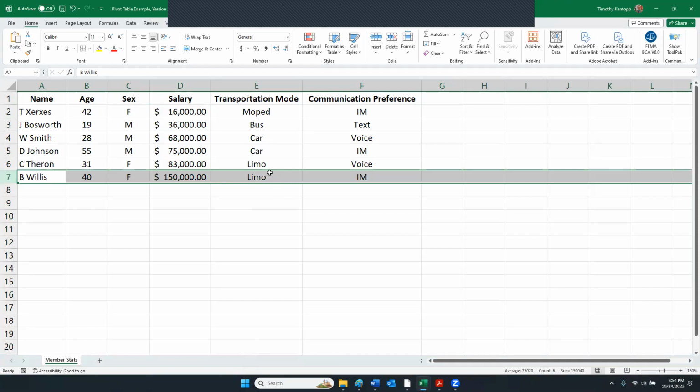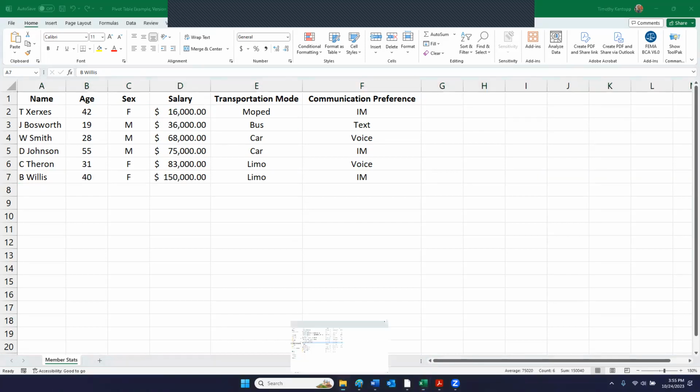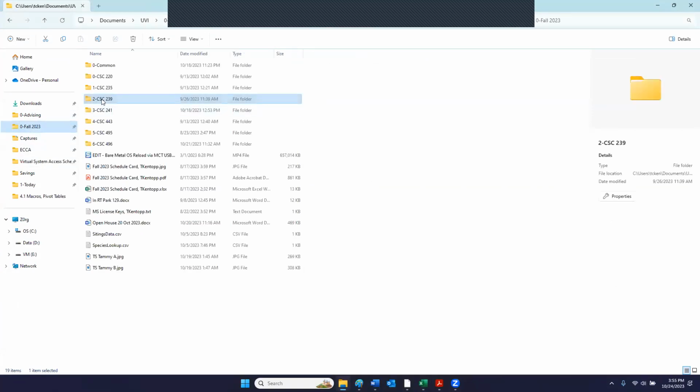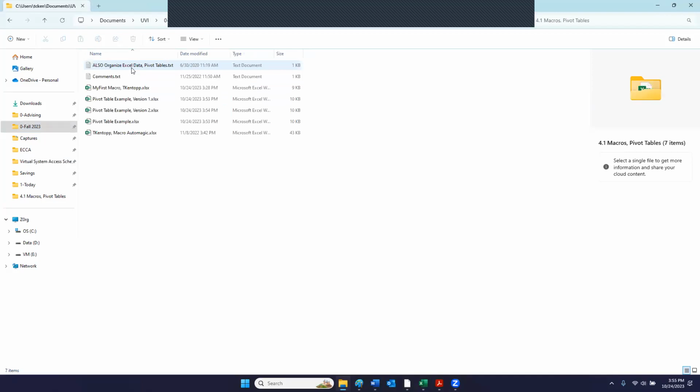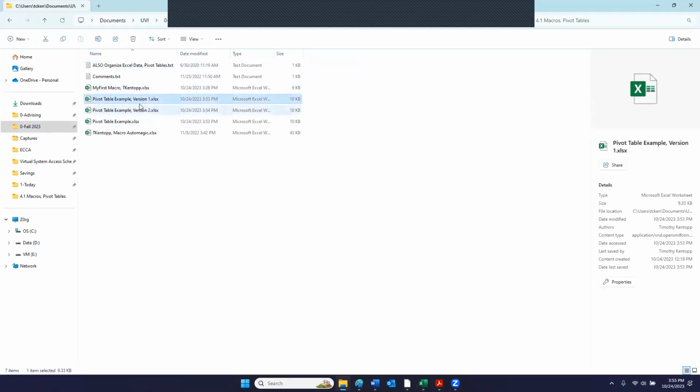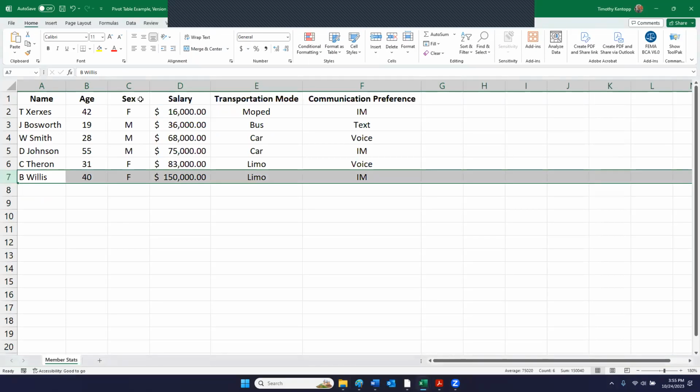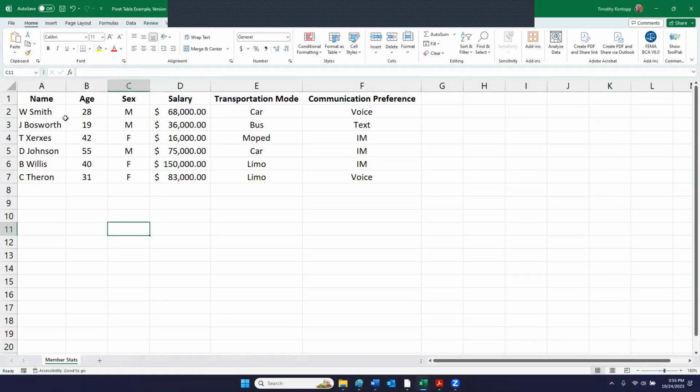Everybody understand what I just did there? So if I go back, I have version 1, I have version 2. If I open up version 1, I have everything back the way it was, right?